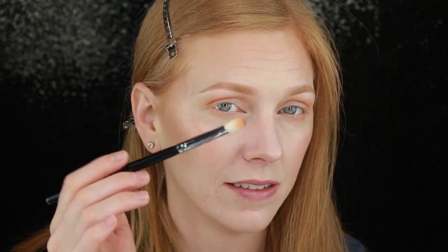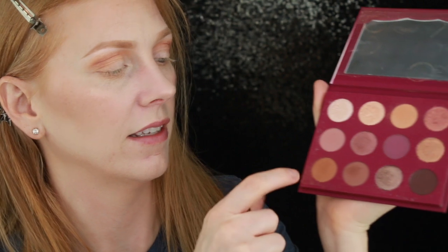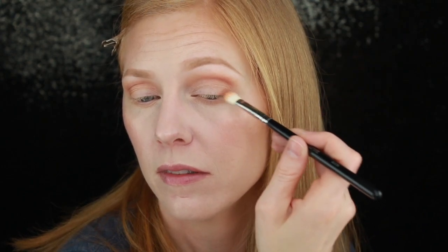Very light hand, super light. You might need to take your fingers to the back of the brush so you don't have a whole lot of strength on it, and that will help you be very, very light so you don't lose that depth. If you blend too hard, you're gonna lose it, okay? Then I wanna take this warm brown and I'm gonna stick it right here in this corner, outer edge. Just tap it on there, a little bit of depth.